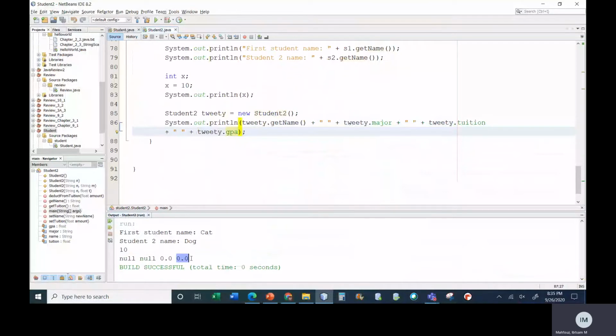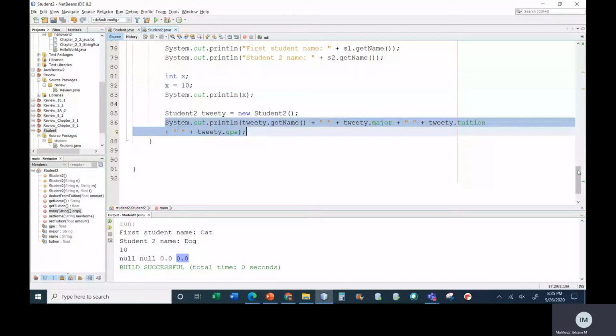So this is slightly different from when you have those variables that we're creating. Here we have variables that we created. Here I have a variable that I created. I wasn't able to use it until I initialized it. Here I'm actually able to try to print major and tuition and GPA, even though they were not initialized. Why is that?